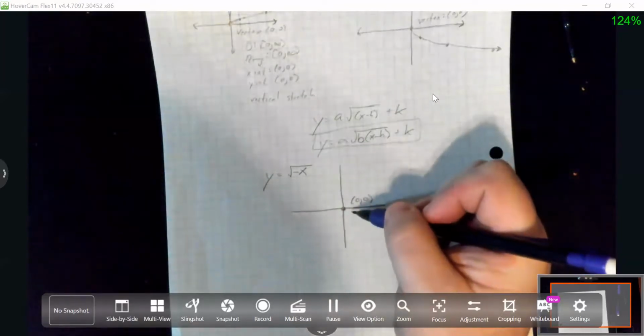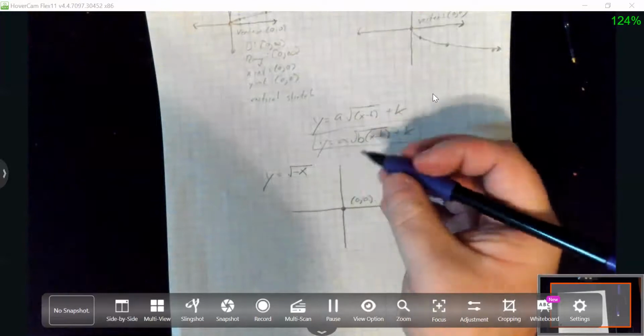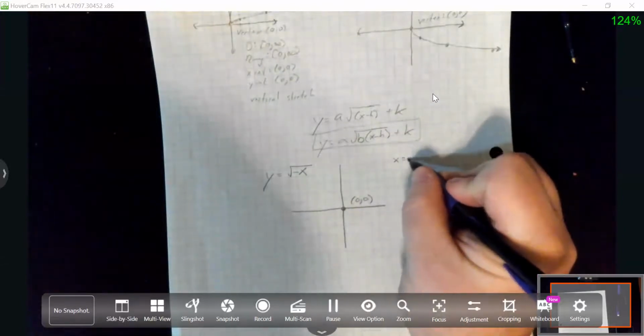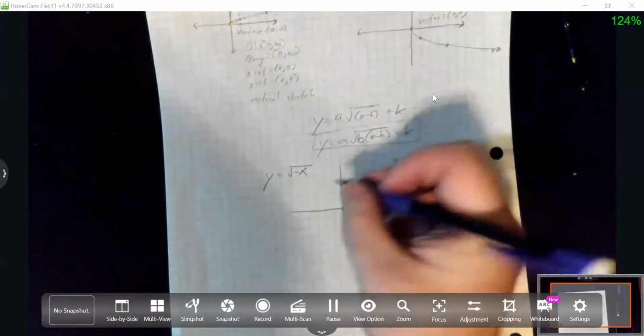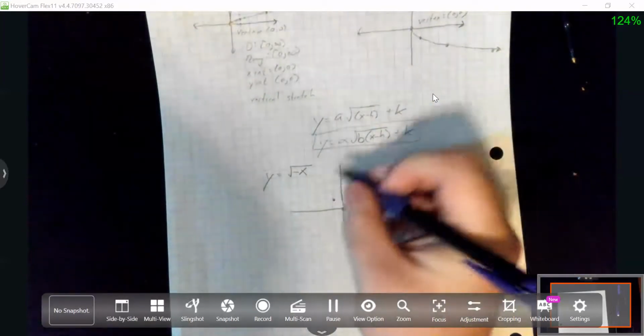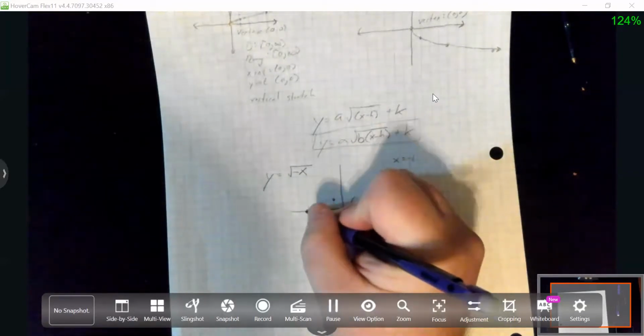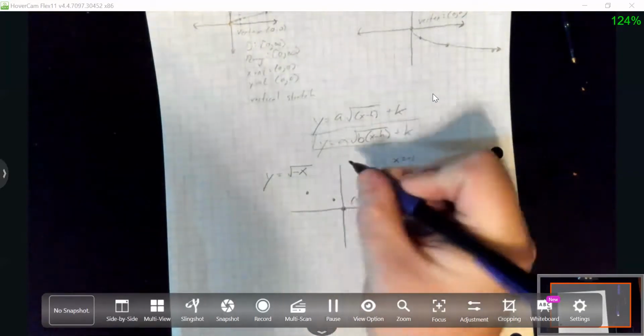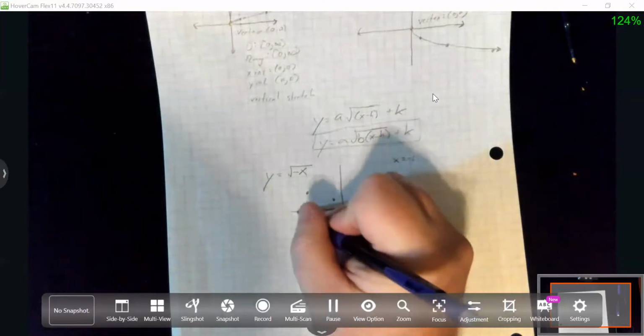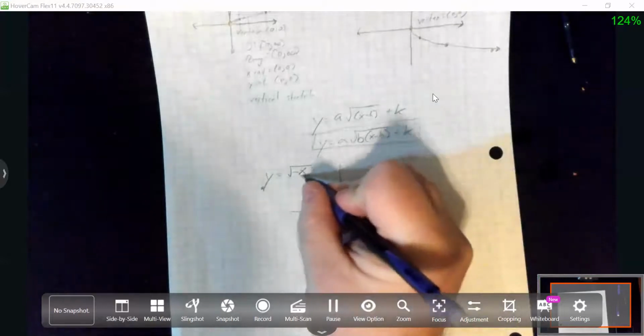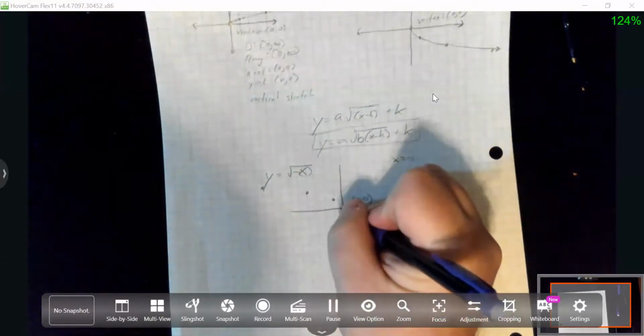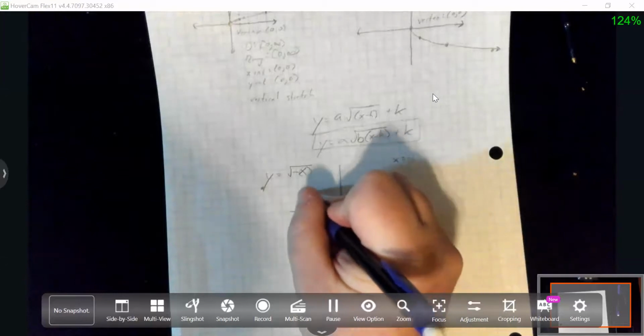But if I were to put in something like x equals 1, that doesn't work. It doesn't exist. If I were to put in x of, say, -1, my matching y value is the square root of negative negative 1, and negative negative is just 1. Square root of 1 is 1. So it ends up flipping our whole thing to go in the other direction. So by having this negative inside as a coefficient, we actually are reversing the entire direction of our square root function.